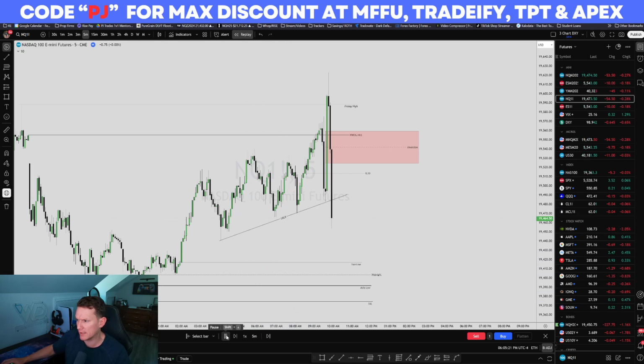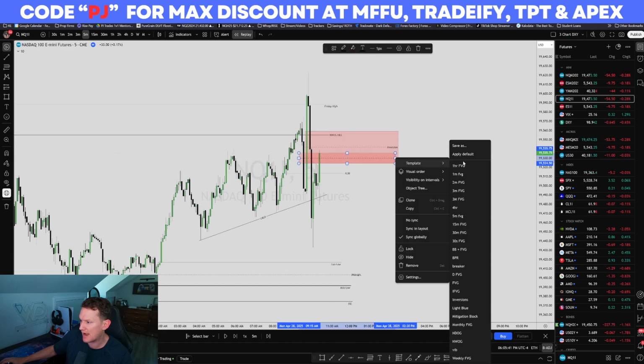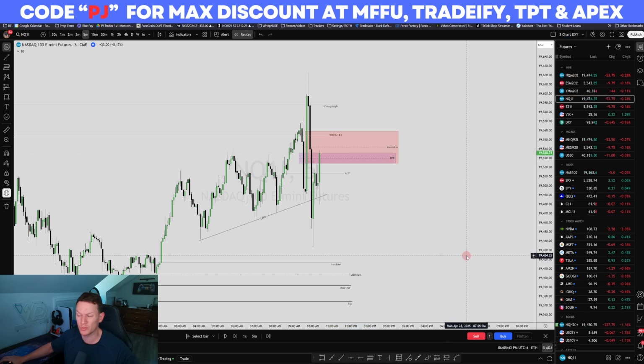So the market comes back up, taps into the 5-minute inverse right here. Okay, now I'm starting to get interested in this price action, right? We came back in, we're inside of that old BPR. There is a BPR in here too for my BPR fanatics. It's sitting right in here. So we're in a BPR and a 5-minute inverse, right? So this is starting to look really good. Solid area for us to look for shorts, right?